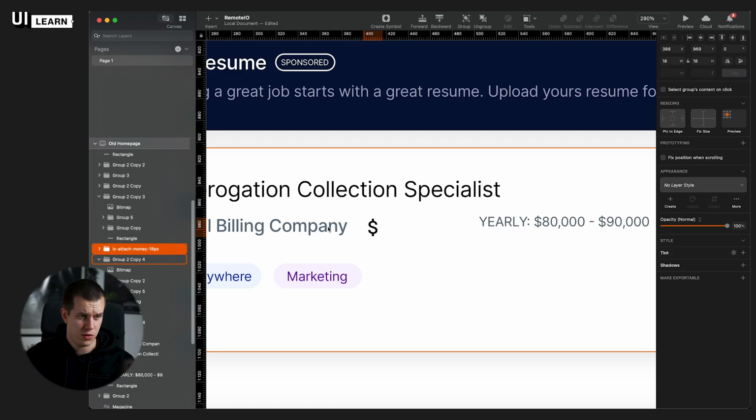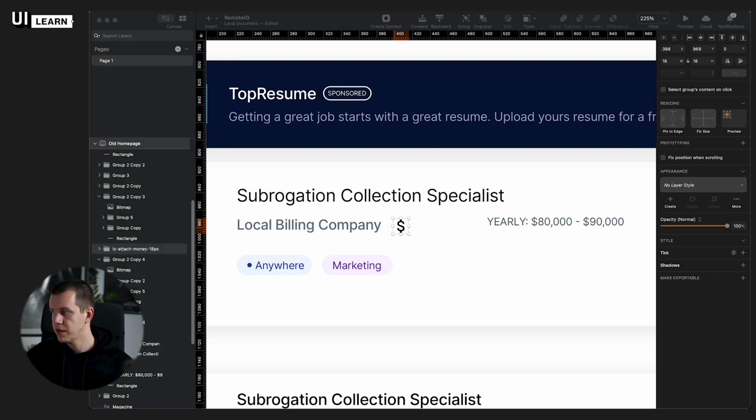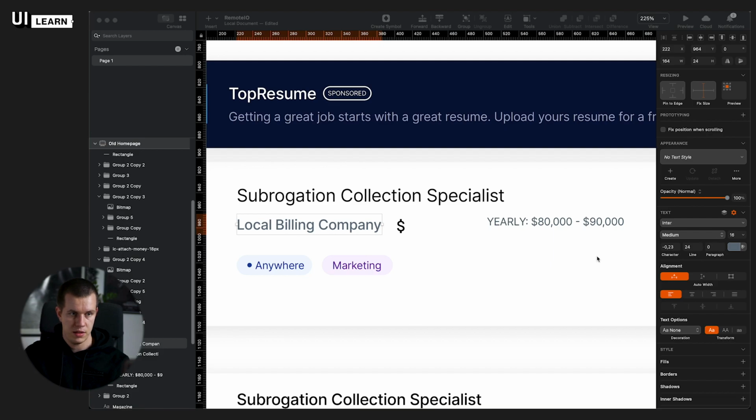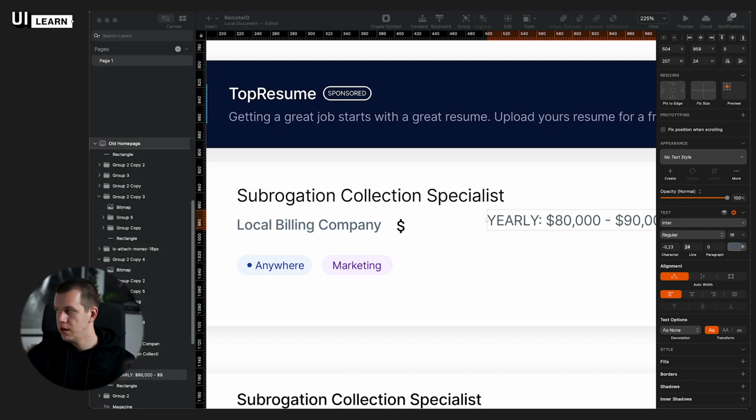I use icon jar for a lot of my icons, but if needed, I also create my own icons, and we've covered this more in depth in one of the course videos. We have just 18, 24, and let's figure out a very good color to it.